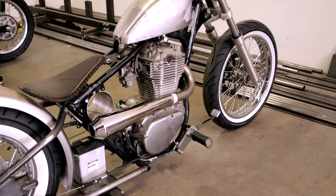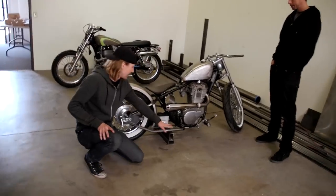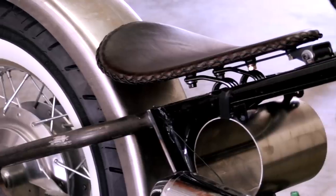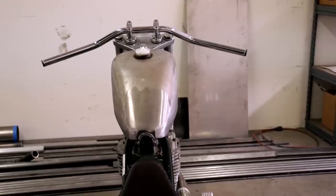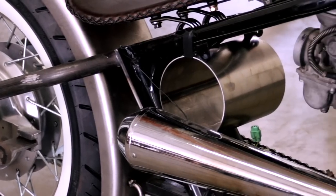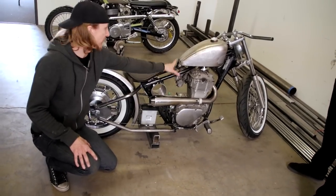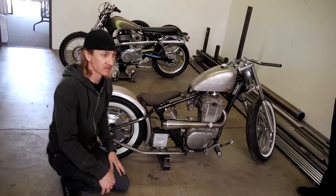This has been my project, the bobber kit that we're going to do for the same bike. It's a hardtail design, so you get rid of the rear suspension, with a short bob fender and solo seat. Usually it's a peanut gas tank or an old Sportster gas tank. I chose the low bars, but that'll be a customer option, whether you want to use low or high bars. There's a fake oil tank to hide all the electronics, and a chain drive conversion. This entire kit with all the hardware and bracketry that you see here, we're going to try and price under $2,000.